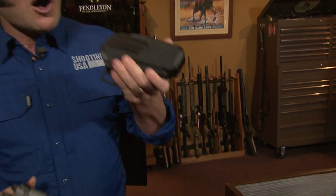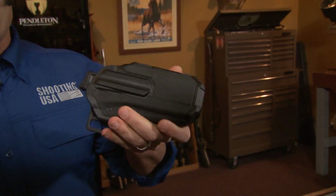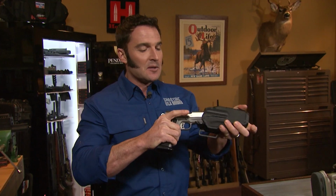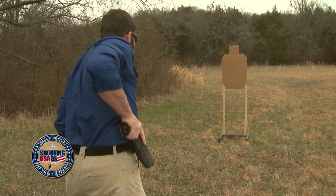Now, the newest retention holster from Blackhawk. This is the Omnivore, and they call it that because it will eat anything, provided it has an underbarrel rail to mount the RAD. That's rail attachment device, and it's the key to the system. This one holster will accept over 150 different patterns of pistols. So let's head to the range and get some reps in live fire.